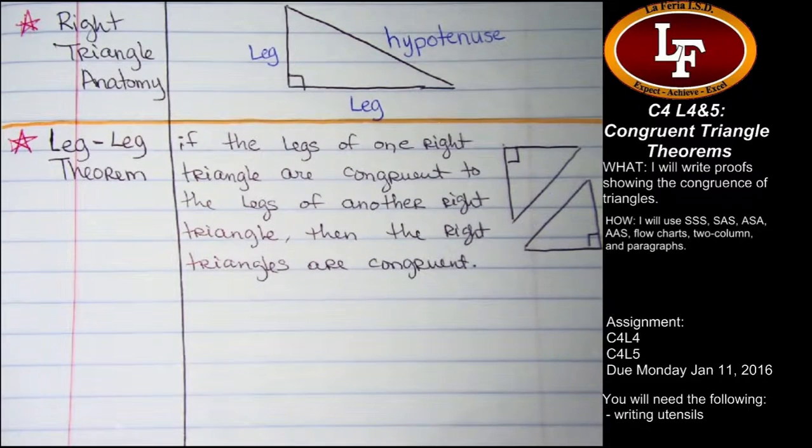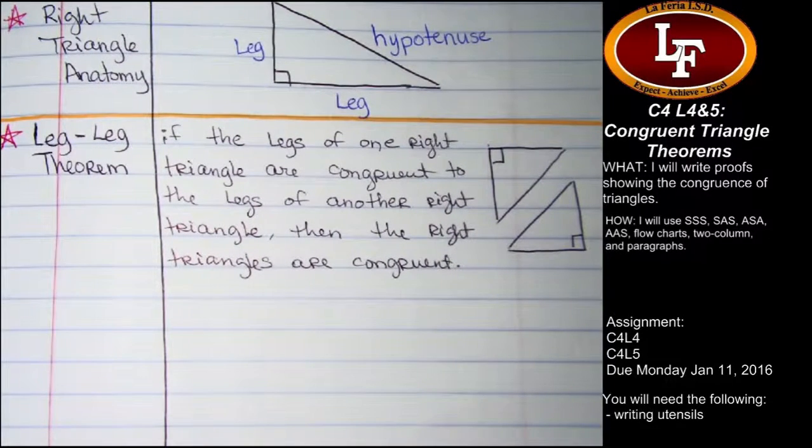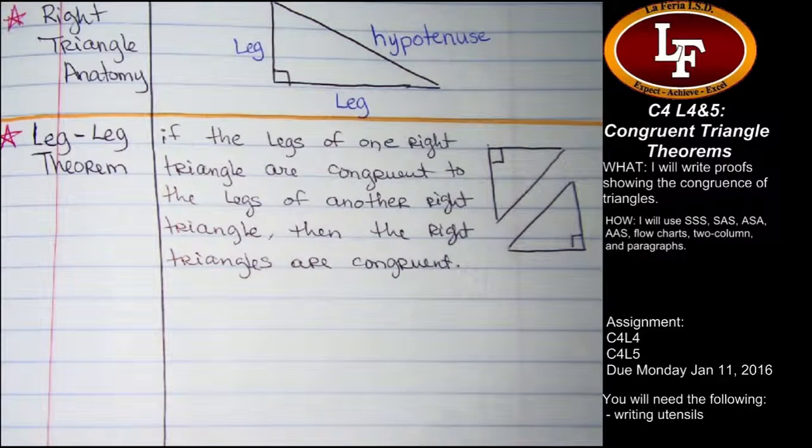Please notice a couple things about this theorem. First, it is specific to right triangles. If you have any other kind of triangle, acute, obtuse, isosceles. Well, isosceles, remember, is a side classification, so it could be a right isosceles triangle. Same thing with scalene. It could be a scalene right triangle. It can't be equiangular, and it can't be acute or obtuse. It has to be a right triangle, one right angle and only one right angle. Okay? Nothing else will count.